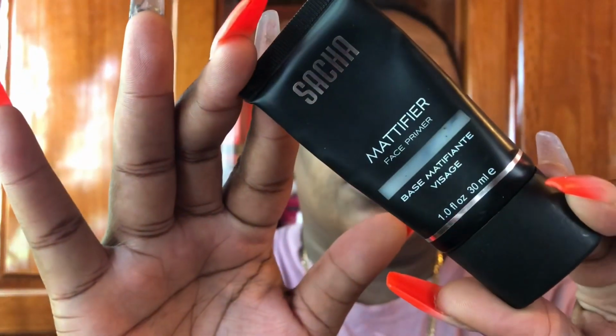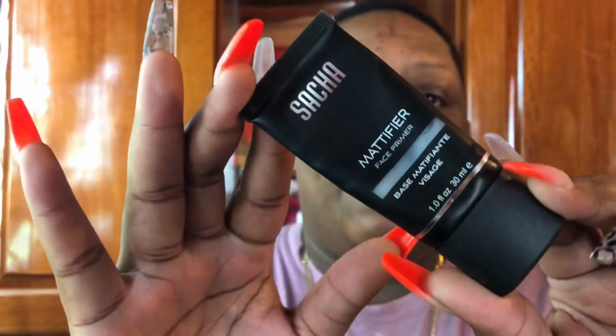Right, so while we let this dry a little bit, we're gonna get into this Sacha mattifying primer. Put this all over your face because I am an oily girl. We don't want no oils seeping through. Sorry, boo-boo. I'm gonna just rub this in.